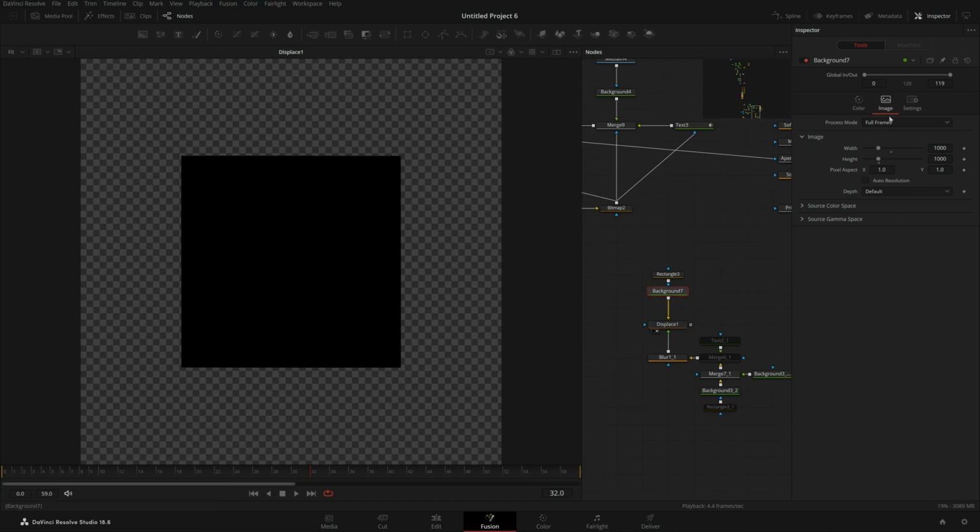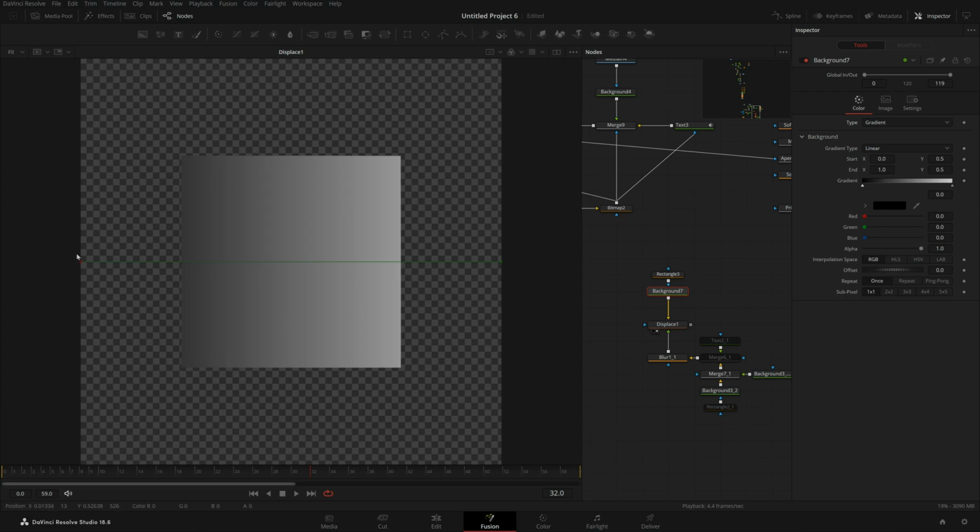The special thing is in the background, if I go to color and instead of solid color, I'll just make it gradient. And again, just do the same thing. Put this one over here, this one over here. Actually, not as it is, but something like this. My auto proxy is on. That's why when I'm moving it, you can see it's blurred. And if I release my mouse, it's not blurred. It's clear. So it's because of the proxy, if you're wondering how it's happening.